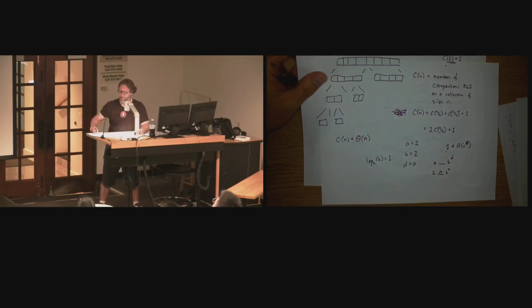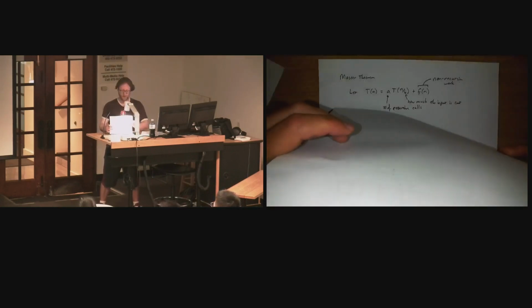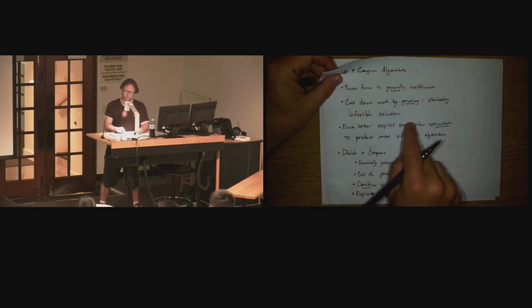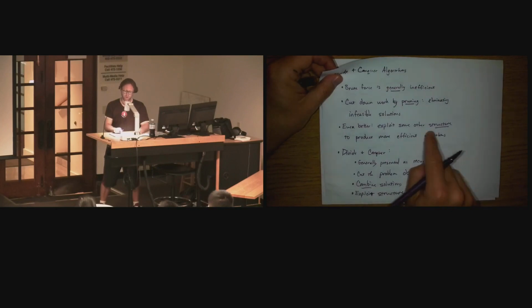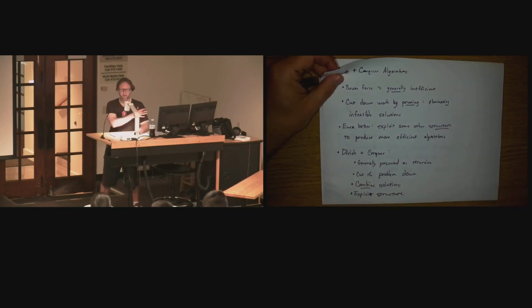Why didn't it bias anything? Let's go all the way back over here to the beginning. For a divide and conquer solution to provide a better solution, what do you have to do? You have to exploit some structure. Was there any structure that we could exploit? No, it wasn't sorted. We didn't say that with probability X, it lay in the left half or the right half or whatever. There was no structure that we could exploit.